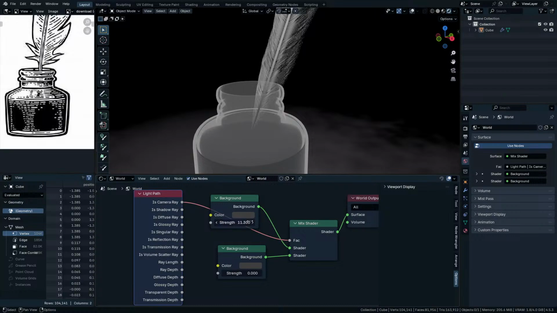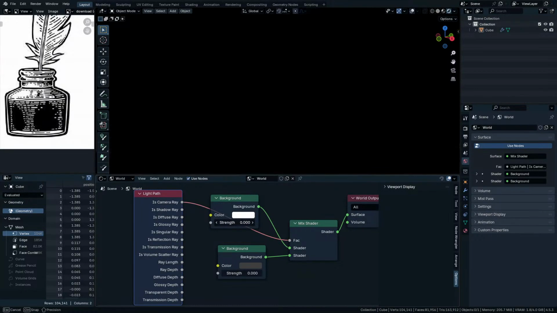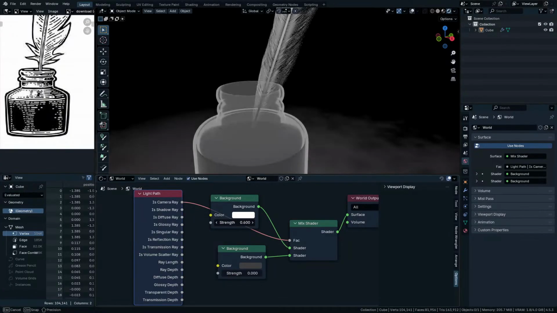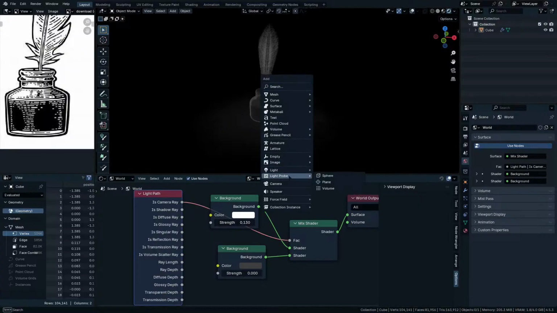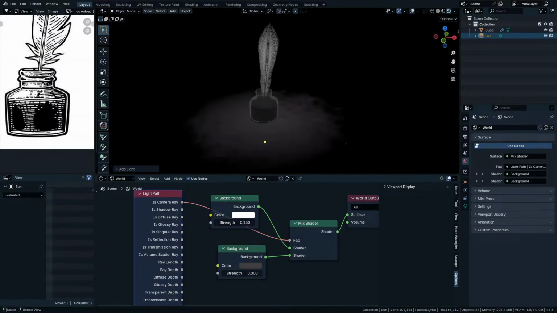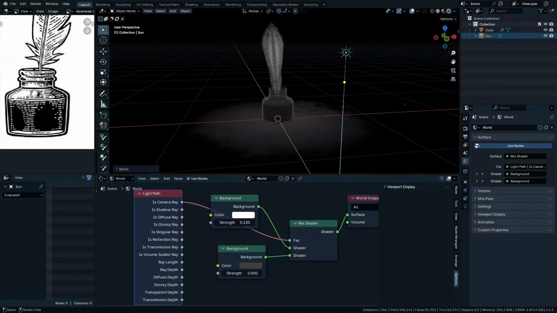Now, that looks good actually. But it's really too bright. I need just something to fill in the edges, and then I can add sunlight. Sunlight, it doesn't matter where you place it, by the way.